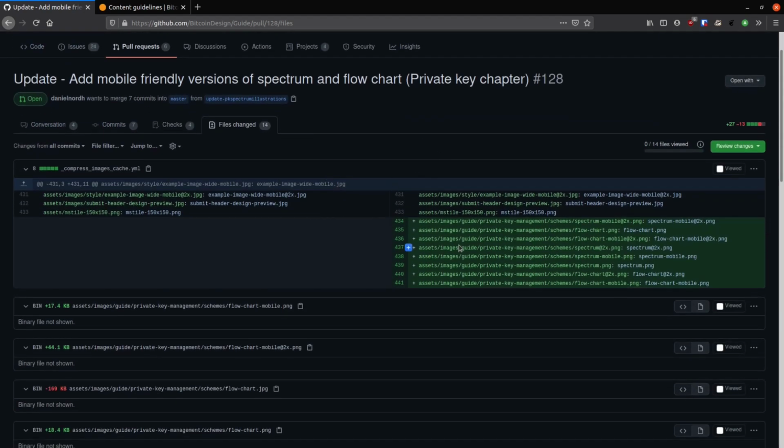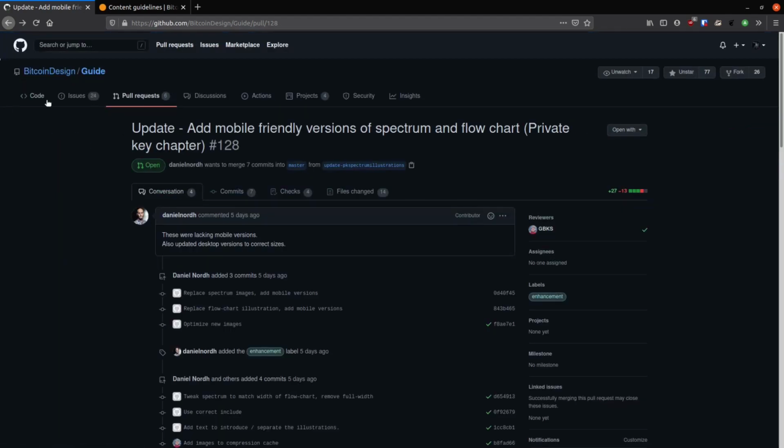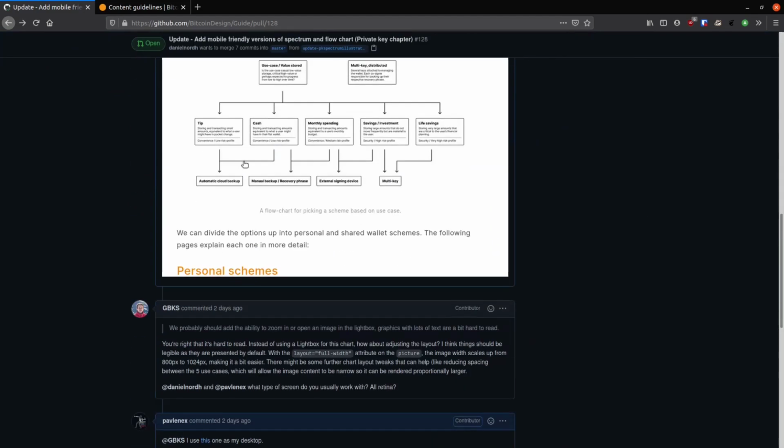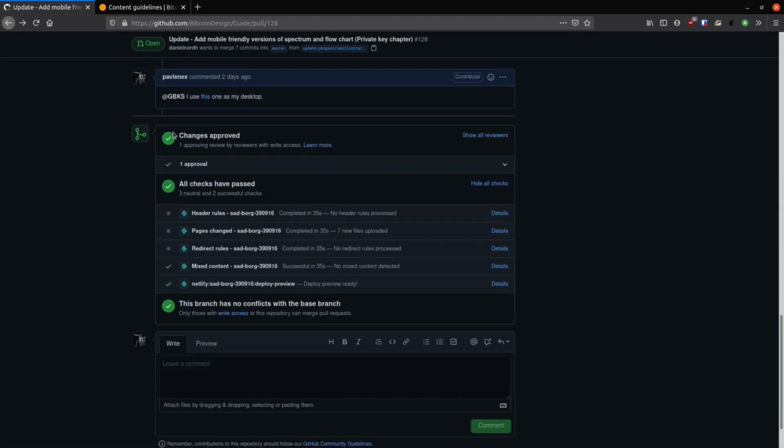Besides leaving reviews on the code or content, you can also test this pull request. So head back to the pull request conversation tab, and at the bottom of every pull request you'll see the tests here. I won't go in depth on what they do, but we use a platform called Netlify. Netlify allows us to quickly preview how this proposed change would look in production. It creates a unique URL or link for this pull request and shows us how it will look on our website.